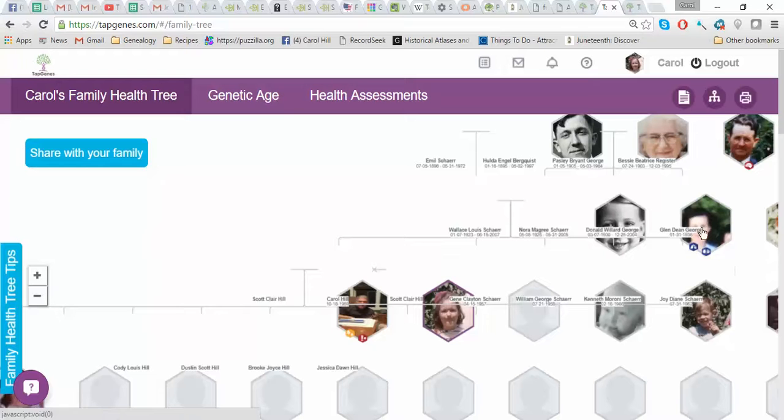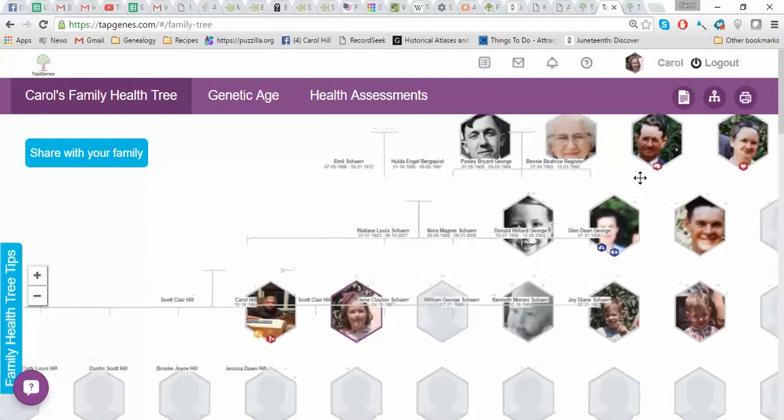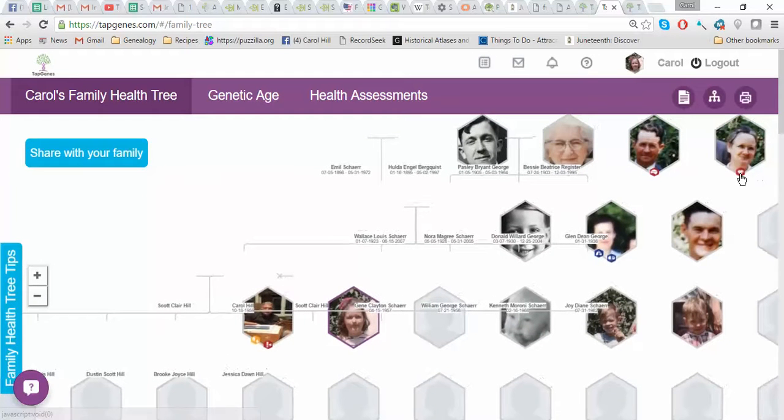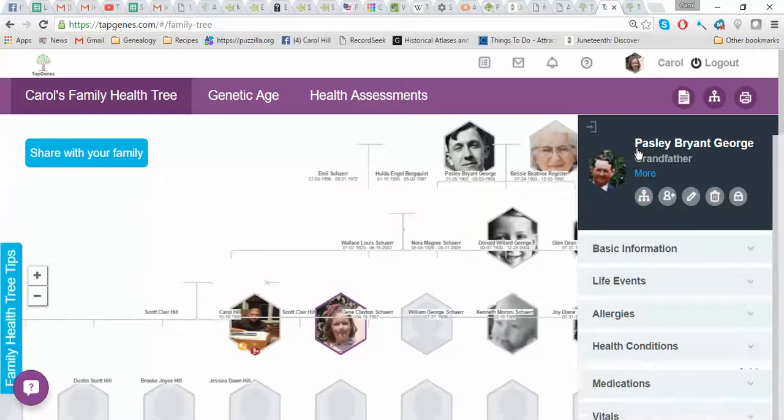And then her father up here had a stroke, and her mother, she didn't die of a heart attack, but she had a heart problem for all of her life. So I just put that in there. And what you can do too, after this is generated, if I click, say, on my grandfather on my mom's side, it'll pop open.